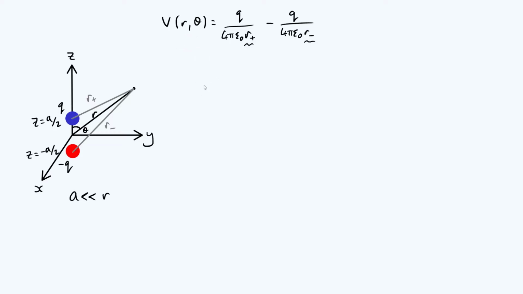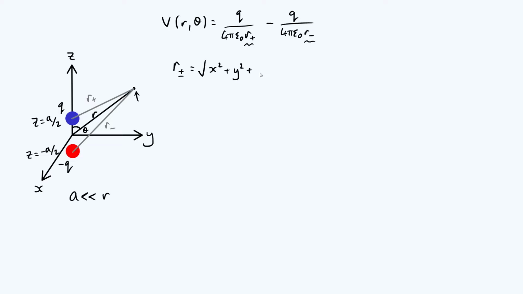All right, so let's think about how we can write r plus and r minus. I'm going to do this as a kind of two-in-one thing, and notationally I'm just going to write r plus or minus, so we're thinking about both of them at the same time. So r plus or minus, what's that going to be? Well, we can just use Pythagoras' theorem to say it's going to be the square root of x squared, where x is just the x coordinate of this point of interest, plus y squared. And then the z coordinate we have to think a bit harder about.